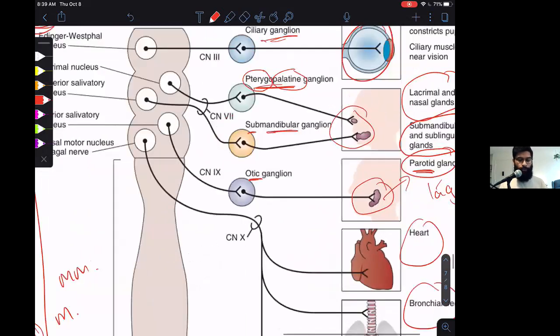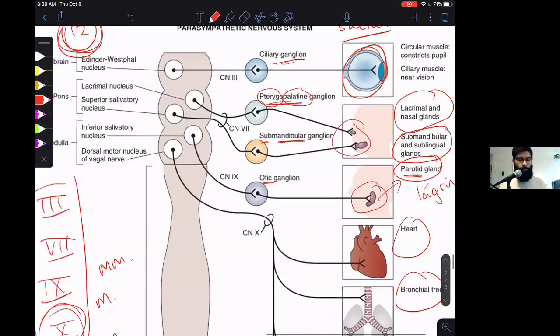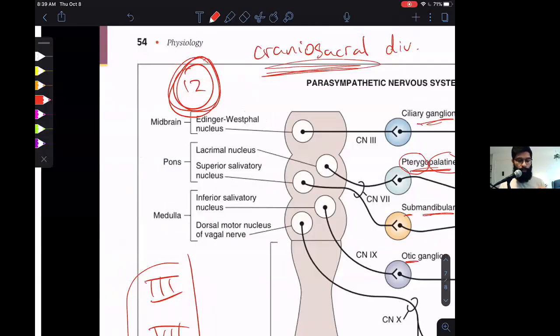Where they exit from is also very important. You'll see that the cranial nerves primarily are numbered by where they exit from in your brainstem. And so the first few are going to exit from your midbrain, then from your pons and your medulla. So this is your brainstem. These are the divisions of your brainstem. You're going to have midbrain, pons, and medulla. And these are the specific nuclei from which they arise.